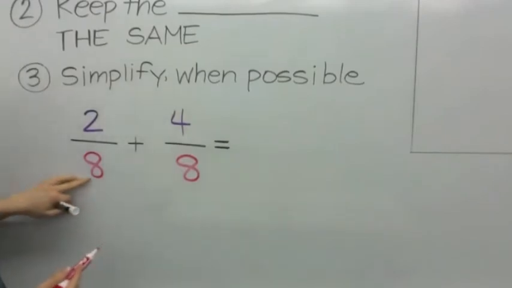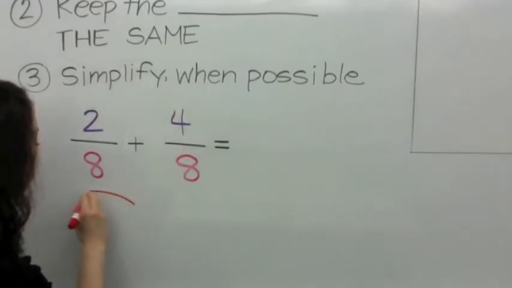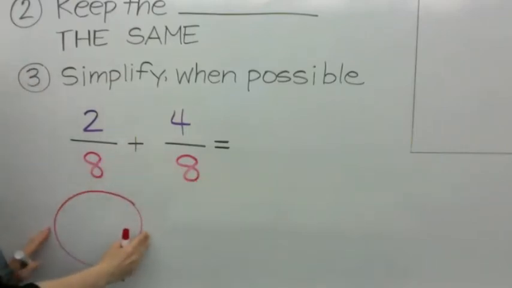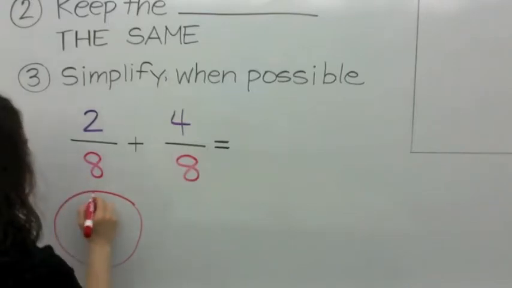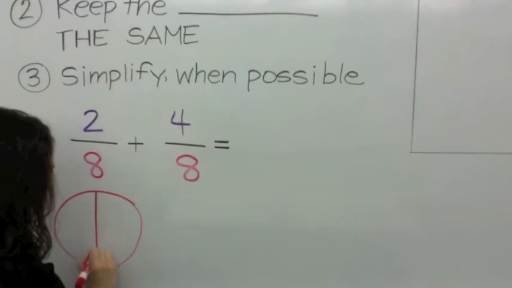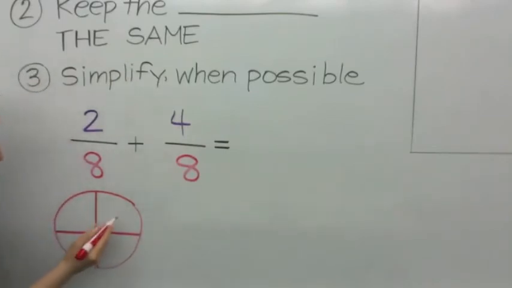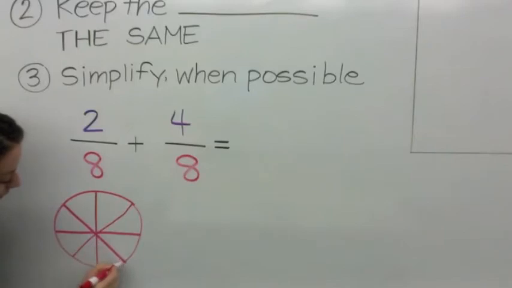2/8. So if we have 2/8, how many pieces is this pizza? Now we're going to have two pizzas, okay? How many pieces will this pizza be cut into? What do you think? It's going to be 8, right? So first we're going to cut it in fourths. Then we're going to make some diagonal cuts here. So let's cut here, cut that in half. Let's cut here. All right. So that is a pizza that's cut into eighths.